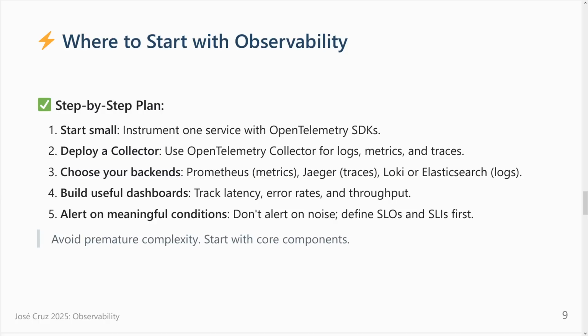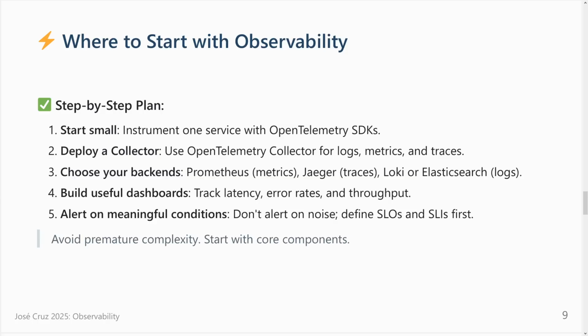But if you need more from the technical point of view, start with the logs, test it, implement all the infrastructure for the logs, then go to the next one, like traces. It will be quite nice, the traces. Identify the traces that are the best for your solution, and go from there. Then deploy a collector to receive all this information. The OpenTelemetry Collector can collect these 3 types of information: logs, metrics, and traces.